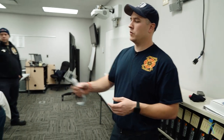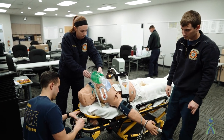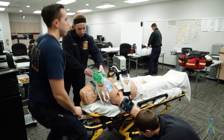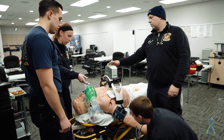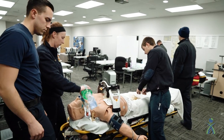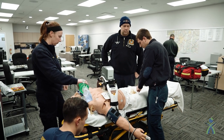Throughout the scenario, compressions have not stopped. One paramedic watches the monitor, including capnography levels — a sharp increase could mean the patient has regained circulation, at which point we would stop compressions and transport to the hospital. We're also giving defibrillations every two to three minutes to deliver a shock to the heart to try and restart it. We continue to assist ventilations since at this point the patient is not breathing on their own — giving a breath once every five to six seconds — and through the IO needle in the shoulder, we're delivering a host of different medications to attempt to restart the heart.